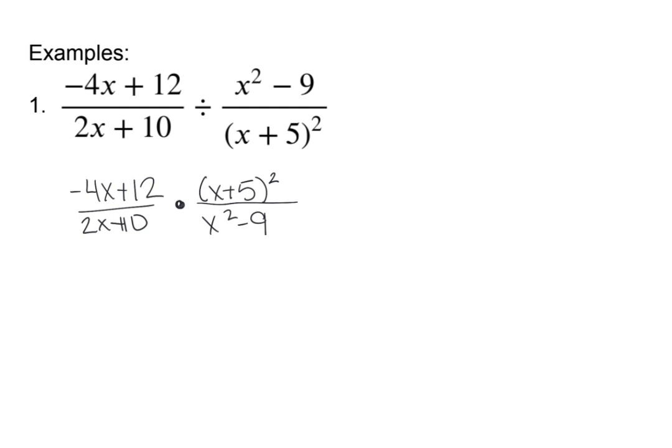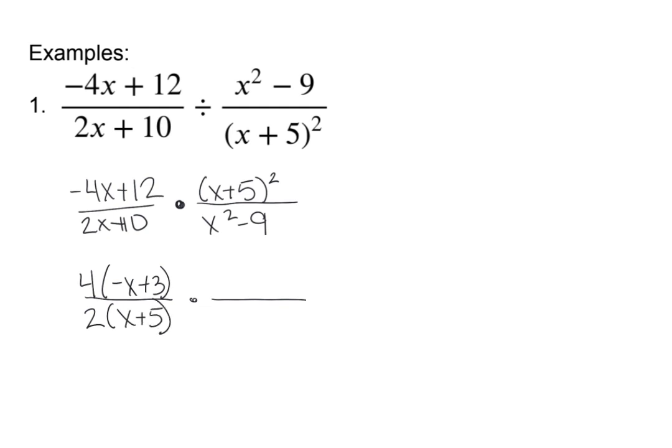But remember, in order to reduce, we have to be able to cancel common factors. And right now, we are not in factored form. So we're going to look at this again, but instead, rewrite each of those as factors. If we look at the first one on top, I've got negative 4x plus 12. I have a GCF of 4 that we could pull out. If I pull the 4 out, I would be left with negative x plus 3. On the bottom, I have a GCF of 2, which would leave me with x plus 5.